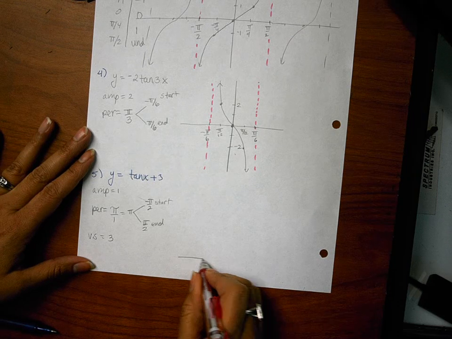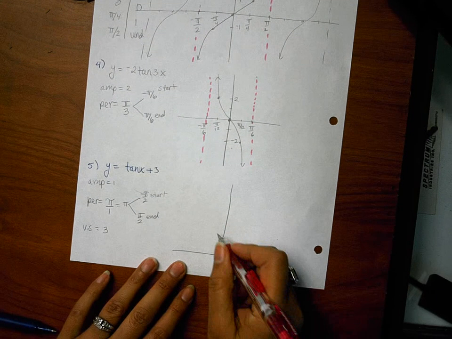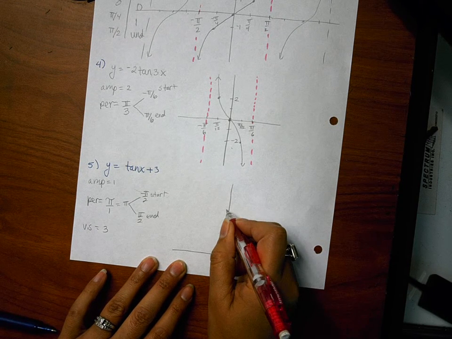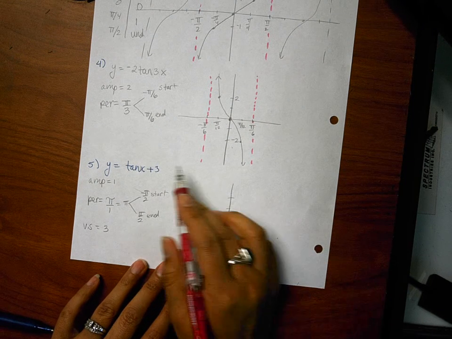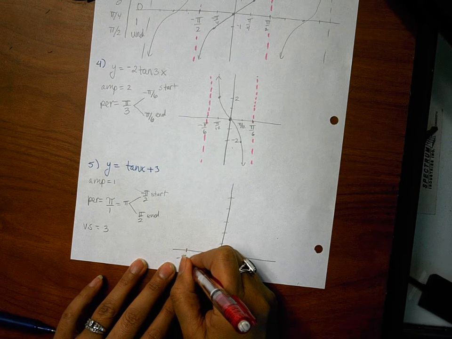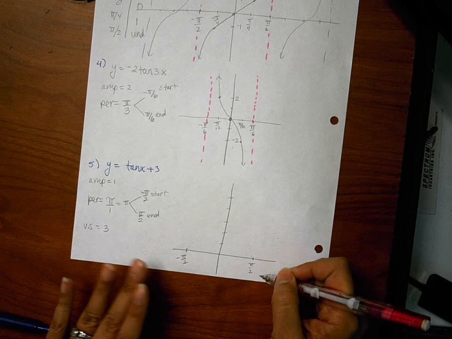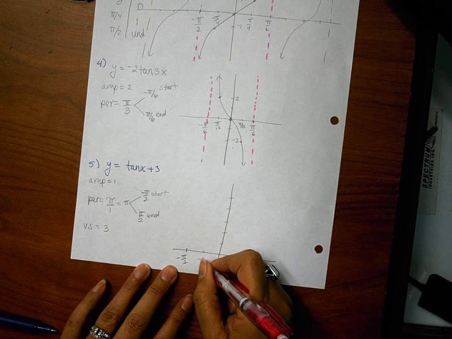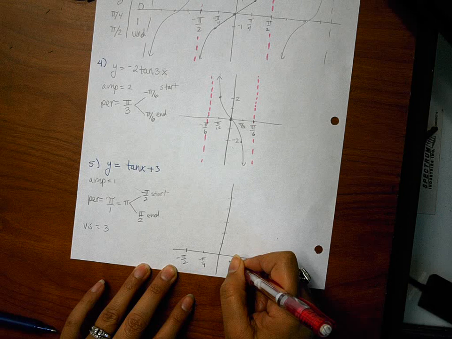Okay, so I'm going to put the graph down here. And I'm going to go ahead and put my markings up. 1, 2, 3, 4, 5. Okay. Negative pi over 2. Positive pi over 2. Those are my start and ends. Those could be my asymptotes. Negative pi over 2 cut in half from 0 is negative pi over 4. Pi over 2 cut in half from the 0 marking is positive pi over 4.